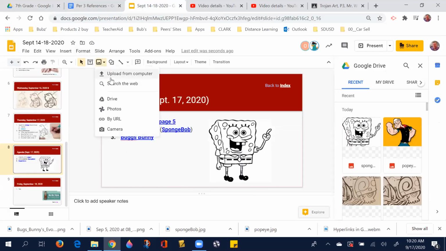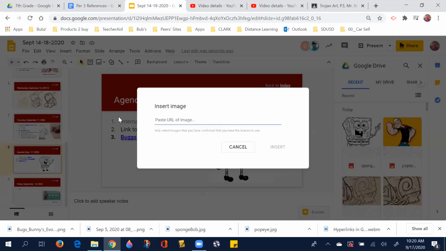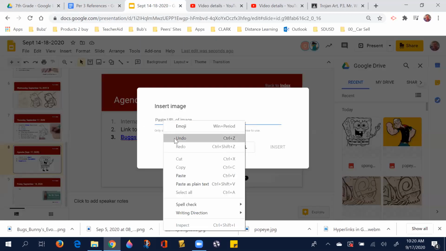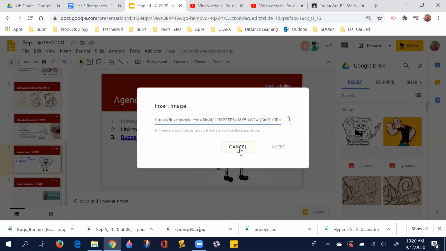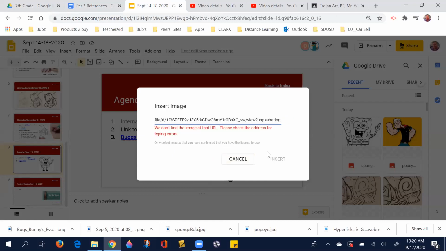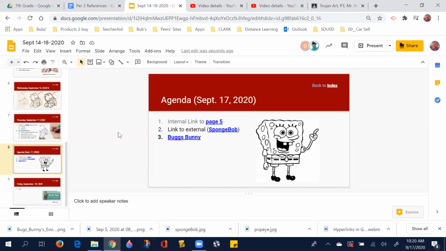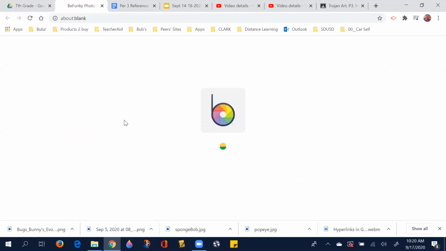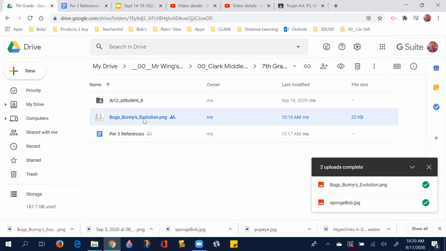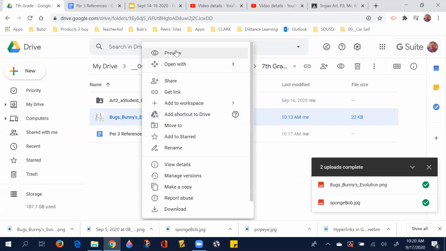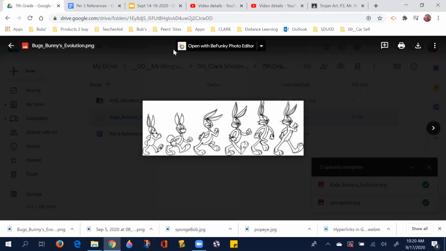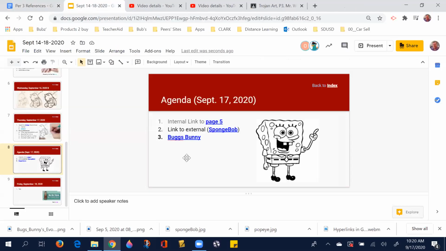Insert image by URL and paste. Right mouse click, paste, or Control V. Can't find that web address. Okay, so it's not doing that. Well, I'll find out why this isn't working, because the image is obviously here. So there's the image there. Not sure why it's not letting me insert it here.